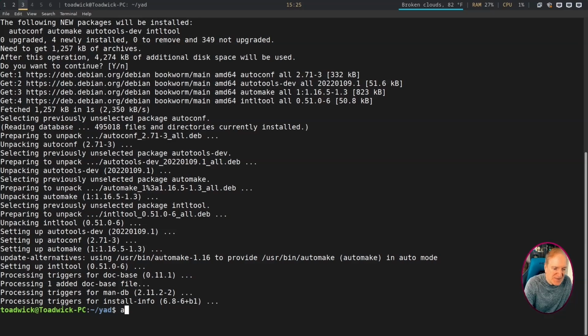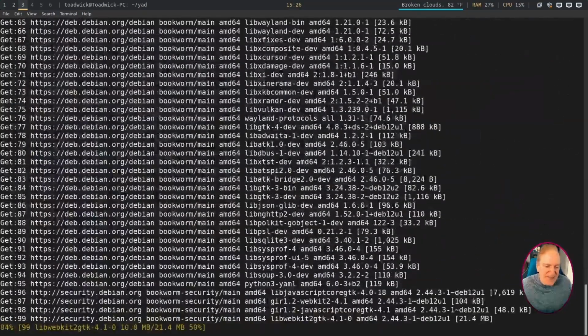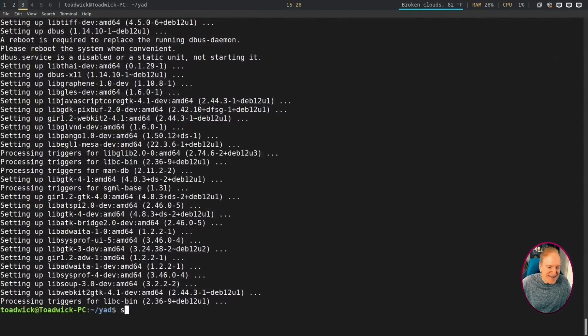So the next step, we want to do an apt search, because I can't remember exactly the name, but it's libwebkit, I think, and I believe it's 4.1. Okay, so it's libwebkit2gtk-4.1-0, and I want to grab that and the dev files, which is almost the same name except for the 0 on it. I'm going to do a Control-Shift-C to copy that from the terminal, and then do a sudo apt install, Control-Shift-V to paste that in the terminal, then space, and paste it in again. Then I'm going to take off the 0 and the hyphen and do a hyphen dev instead, and that'll put in the development files, and the actual GTK WebKit.